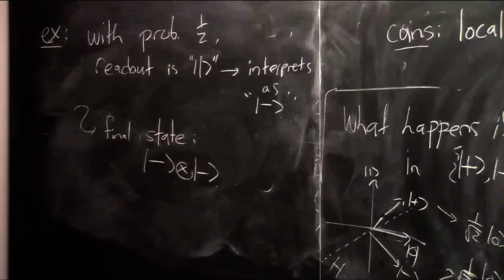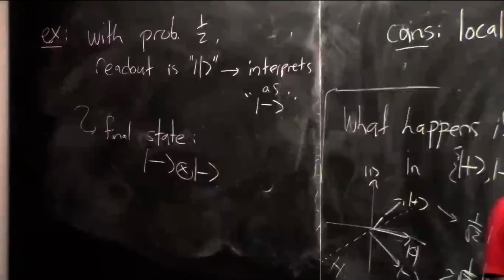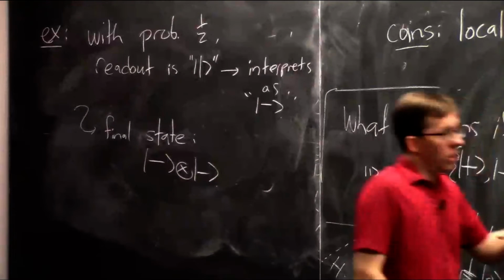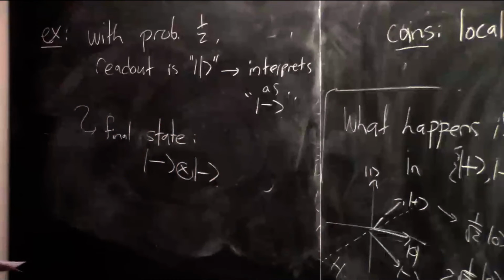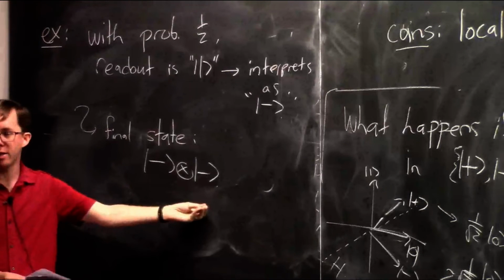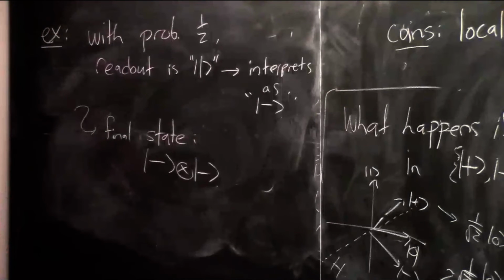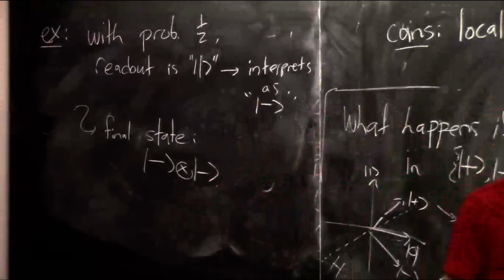Is that okay? So actually something perhaps even more interesting has happened. Look what's happened here. When Alice decides to measure in the plus or minus basis, and we've analyzed it by doing this, she again gets plus or minus as her readout with 50-50 chance. And Bob's state snaps to either plus or minus, whichever one she read out. Which is similar to before with the zeros and ones, but a little bit even more interesting now.